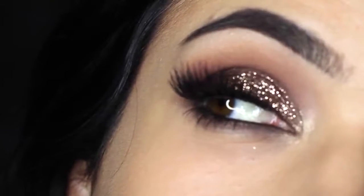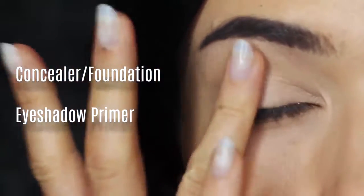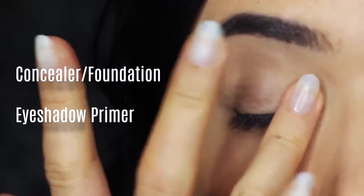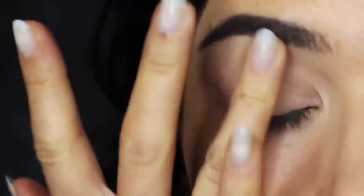Today I'm going to show you how to create a glittery smoky eye. So let's get started. As with any eye makeup look, you want to create a blank canvas to work on. So apply concealer, foundation, or an eyeshadow primer all over the lid and any area that you're working on to give your eyeshadow something to hold on to, but also to help them last longer.